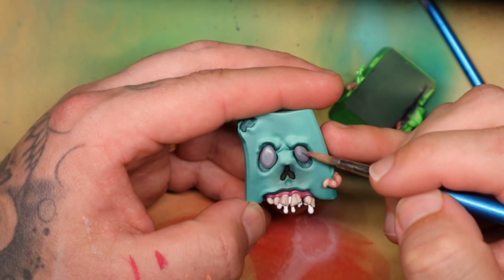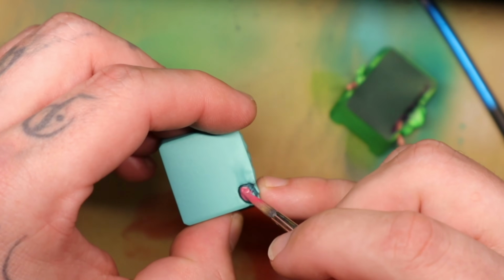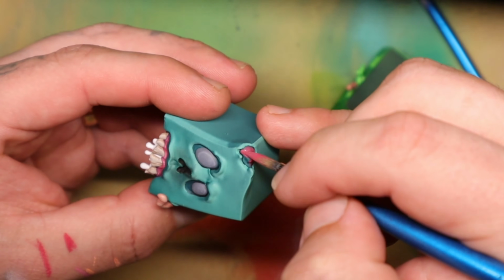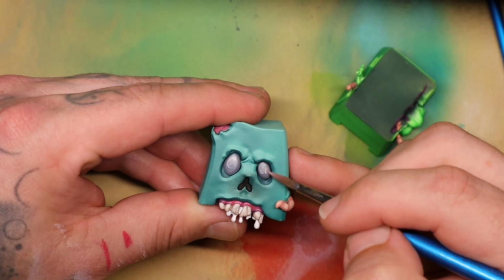While that dries, I'm going to paint the pink onto his brain. This is the same pink I used as the highlight in the gums. Now that the eyes are dry, I'm going to water down my white quite a lot and use a glaze to slowly bring up the highlight on the eye.